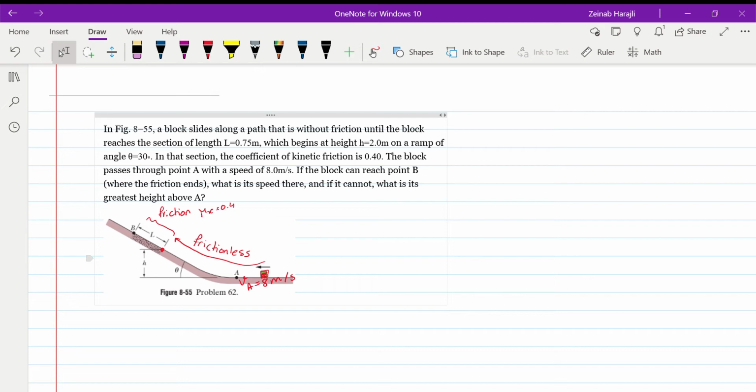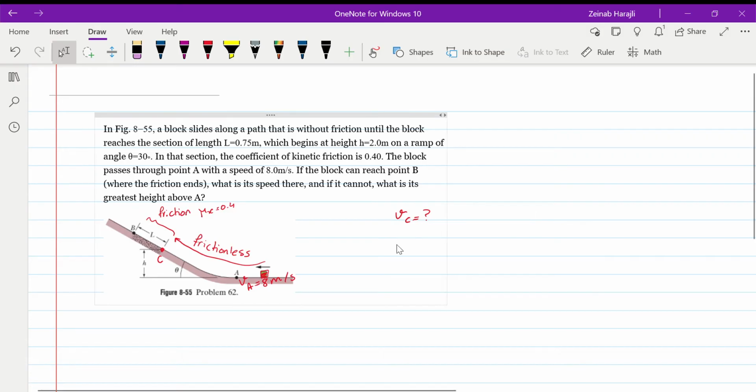So in order to solve this question, we will start with the region where we have no friction, and we can say that on this region the mechanical energy is conserved, and afterwards we start studying the surface which is rough, and then the mechanical energy isn't conserved, but we can say that the change in the mechanical energy is equal to the work done by friction. So I will first label this point where the friction starts by C. And let's find the speed at C actually, in order to be able to estimate the mechanical energy at C afterwards.